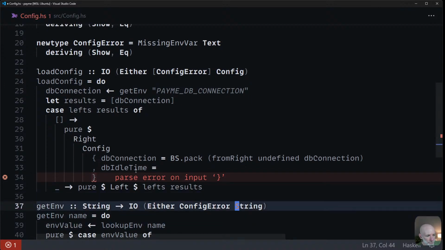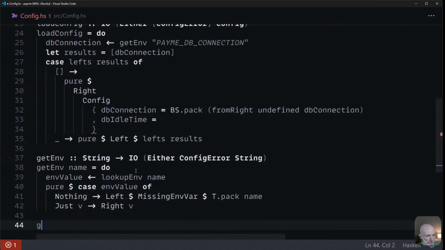Okay, so you say getEnvDouble takes a string, which is the name of the environment variable, and we get IO of either ConfigError or Double.